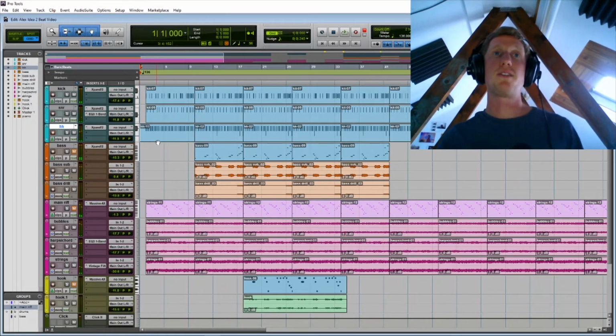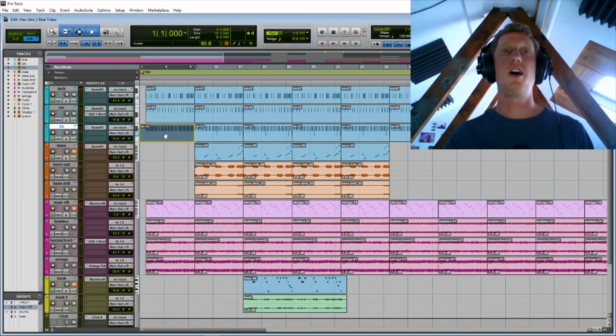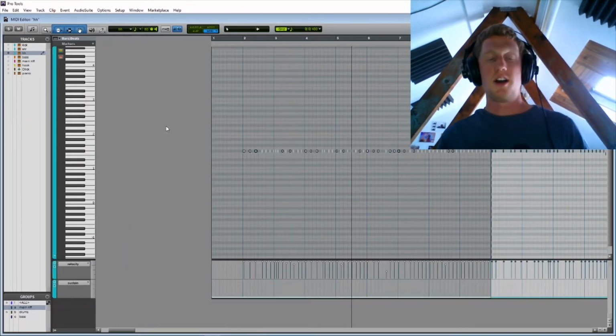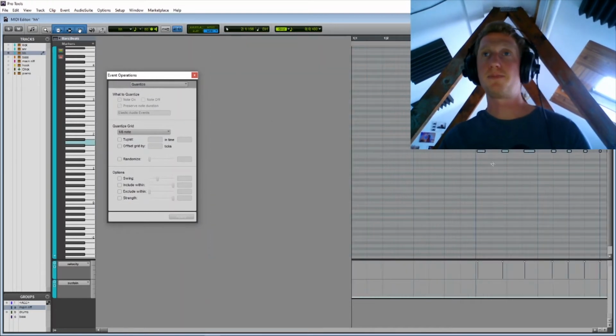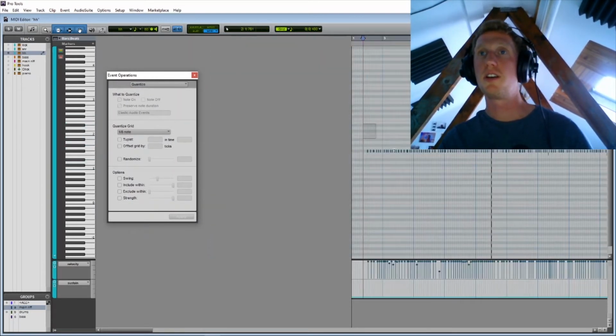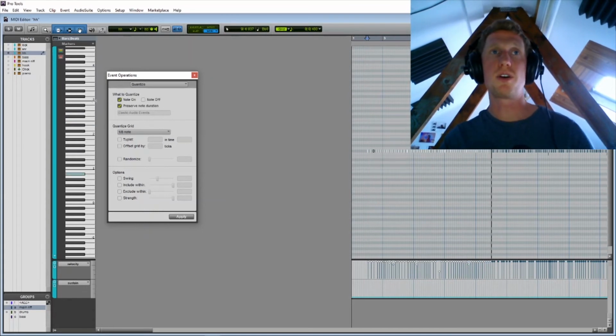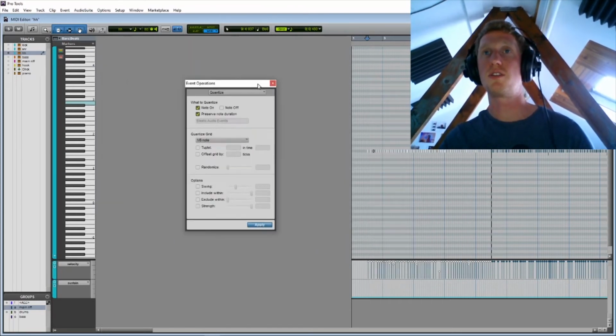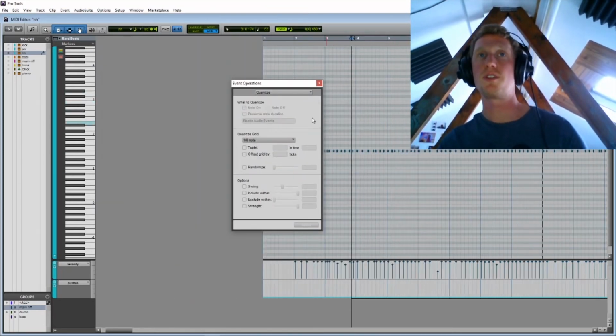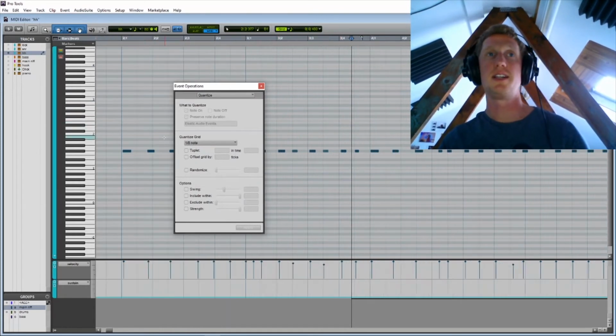You know, and I play about till I found something that I liked, and then obviously I'd put my really dodgy out of time playing in time by getting my quantize box up, selecting what I want to quantize, making sure it's set to the right thing. For example, this is a good thing to look at with quantize. Let's zoom in a bit so you can see. Select the bits I want to quantize.